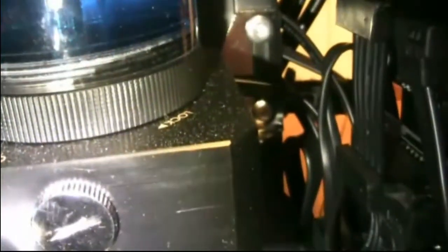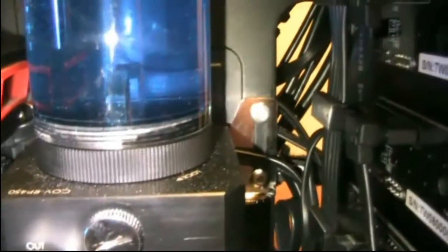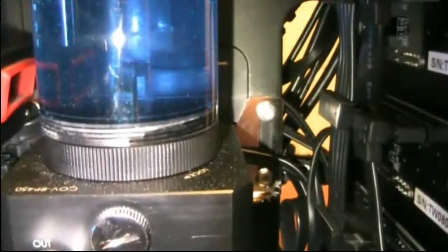You can see right there, the top and the bottom. What I did was just level up the bracket on the back of the case so that the reservoir would be straight up and down and not look crooked, and then mark the hole with a pencil. I use the pencil so that way you can erase the pencil marks after you're done. Then drill the holes and pop the rivets through, on top on this side, on the bottom, and you can't see too well over here, where the other one is. But anyway, that's how I mounted the reservoir.